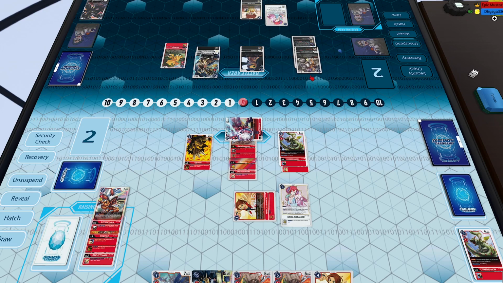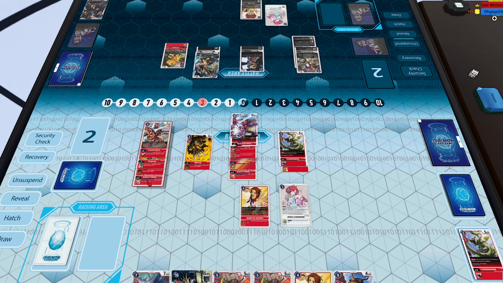So then he's just going to Digivolve into the Reboot Metal Greymon for 3, and that is going to pass it over to me. Now, we only have 2 security apiece, but I think with my current lineup, I will be able to end the game. So I'm going to draw, unsuspend everything, and I do have the Rise Greymon on field with the Marcus, so that is super sweet.